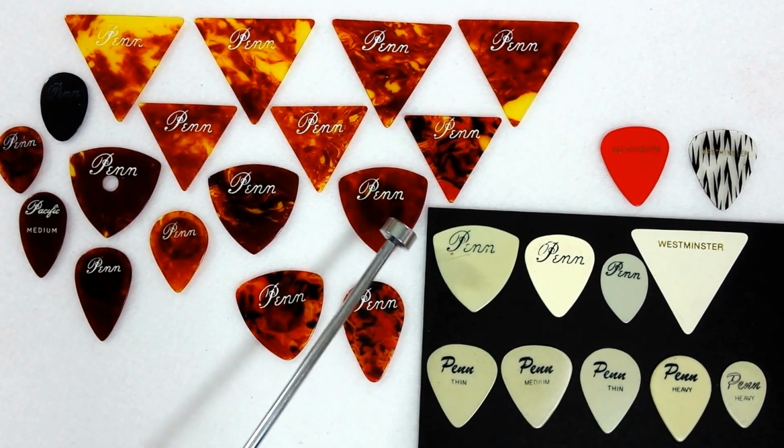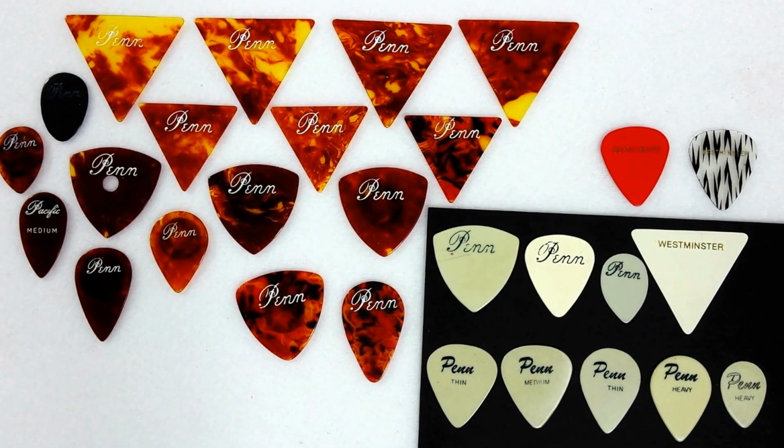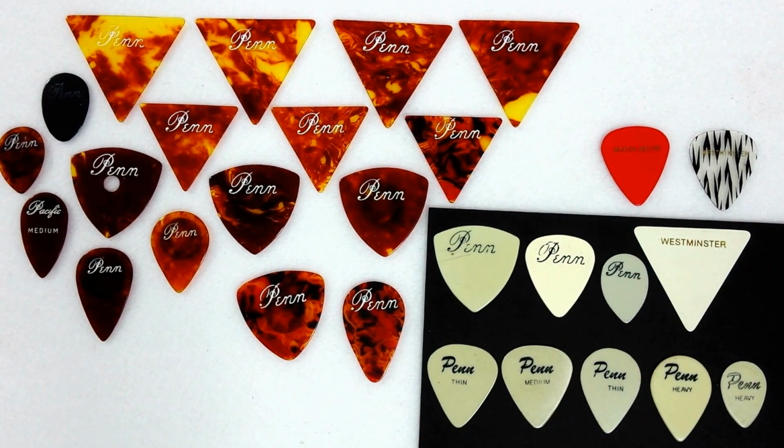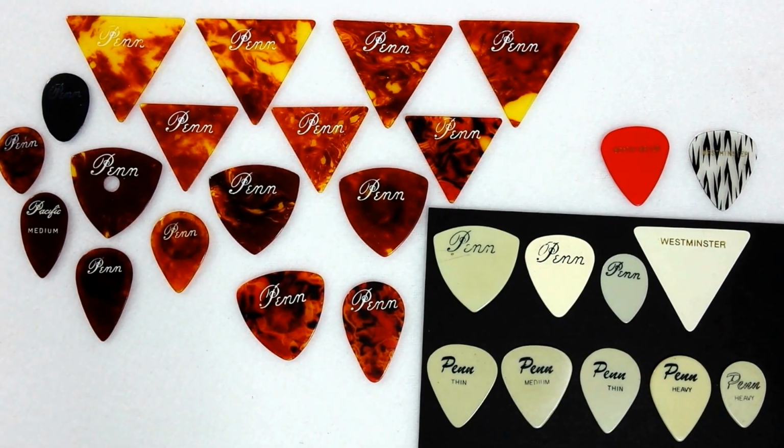And because of this older font style, I'm given to believe that these are even older than the ones from 1964. So safe to say most of these are actually from the 1950s. Extremely difficult to come by any Penn pick, in fact. Now you see the Westminster. I have 3 Westminsters here. Interesting thing happened. Even though in the 1940s they started in Los Angeles, around 1973 they moved to Westminster, California. And sure enough, they started having picks made up with the Westminster label, as we see there.